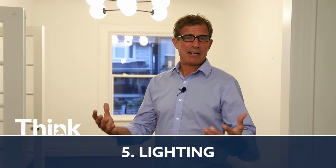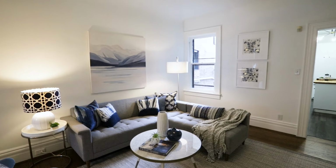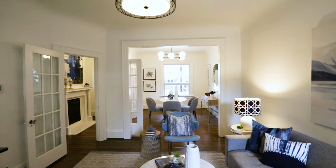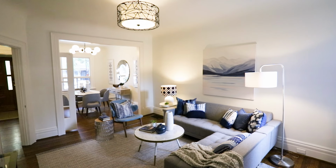Okay, the last thing on the need-to-do list was lighting. Again, these old homes really lack for light sometimes. So bringing in some higher end lighting, some lighting in some key places to really bring things up, to brighten things up, makes a huge difference. So Leanne decided we're gonna buy in on that. She invested about $3,000 in lighting. So there was pretty much our $50,000 budget right there.